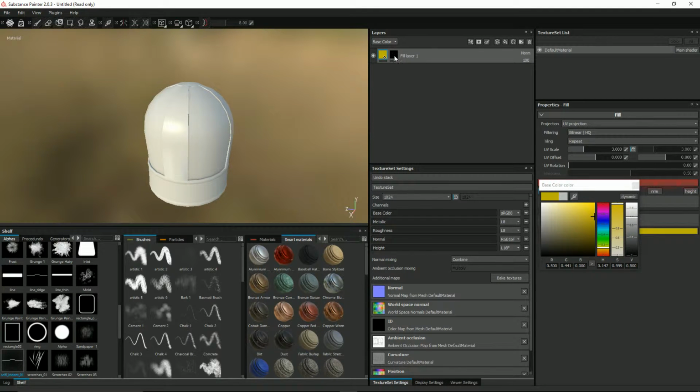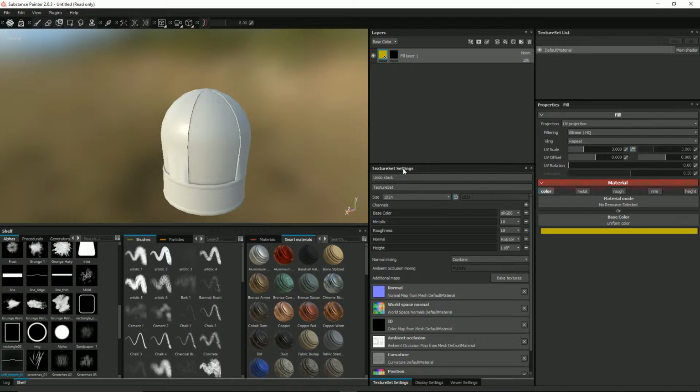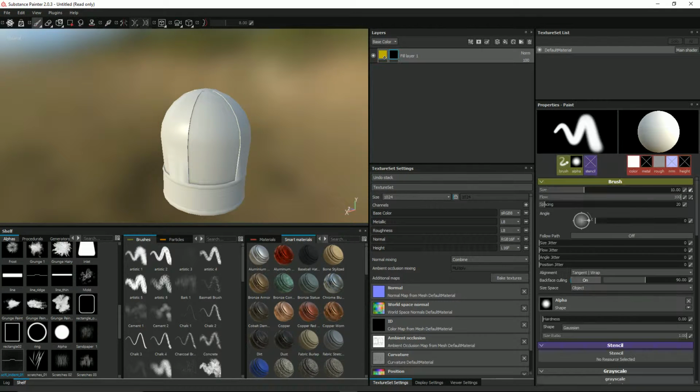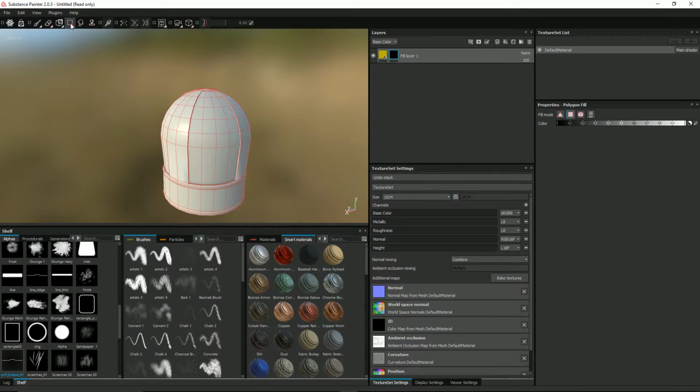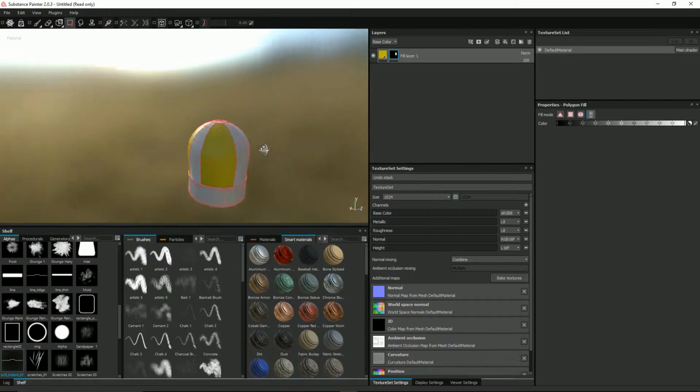Okay, I was just about to say, why isn't that working? It's because I put the black mask on. Let's quickly get some white and get some opaque sections to this by clicking on our fill layer, clicking on the, what's it called, the polygon fill, and we'll go for the UV islands. That should be fine if we click that. Here we go. So we can just go around and clicking all four of these.